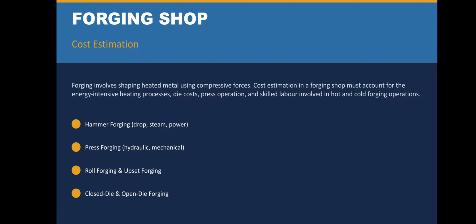Also, forging processes include hand or smith forging, drop forging, and press forging. The forging operations, that means forgings produced by a blacksmith, are the result of a sequence of standard operations. First one is upsetting. Upsetting is the process of increasing the thickness or the cross-sectional area of the workpiece by reducing its length.